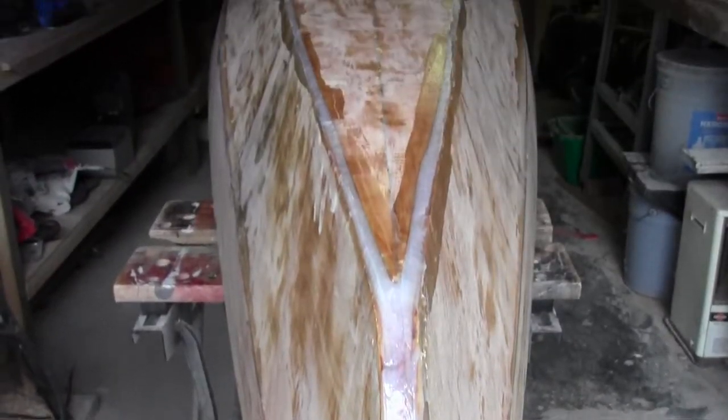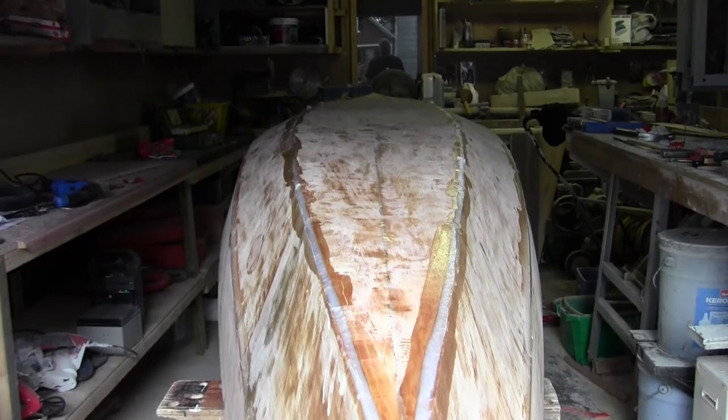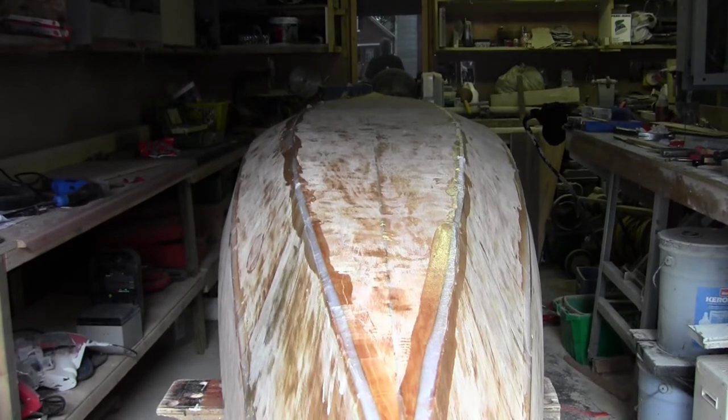And the sides do flare out in the center. Not excessively so, but they do flare out. There's no question about that. I think I got it. Again, I got the shape correctly. So, job done on that.